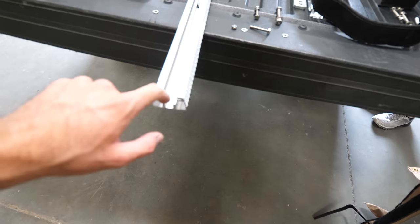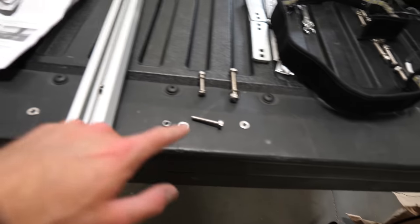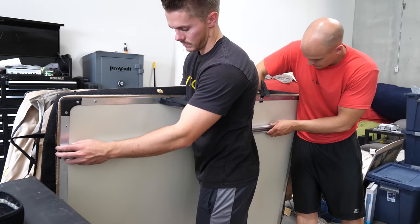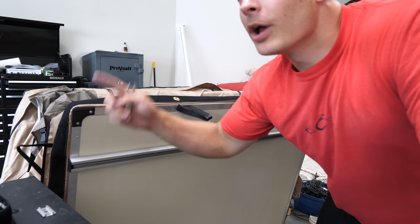So when you're sliding the nuts into the rail to mount onto the bottom of the tent, you're gonna slide the nut in this rail right here. It's gonna slide up to the mounting point, and then you have the washer and the bolt on the backside. There we go. All right, so that's one of the rails. We'll do the same thing for the other rail down at the bottom, and then we'll plop the whole thing on top of the bed mounts, the bed rack.